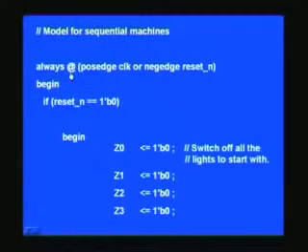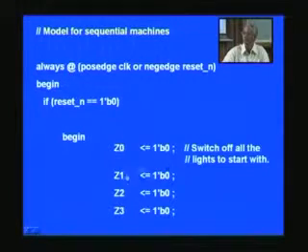So once again we use the always block, with positive edge of clock, negative edge of reset, and as usual the reset. Here in this case there are 4 lamps, so we have to light them up, and all of them are initialized to 0. This is deliberately done for the time being, because in S0 state this one will be lit. It doesn't really matter, because the moment you reset, it will go to the S0 state. In S0 state we have initially appropriately done that, so that will take care of itself.